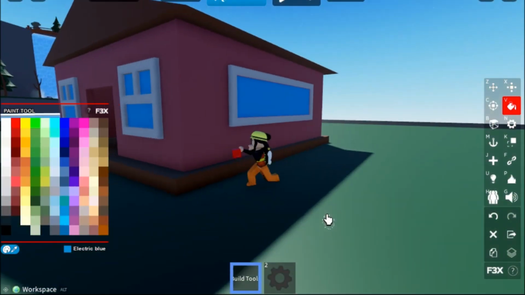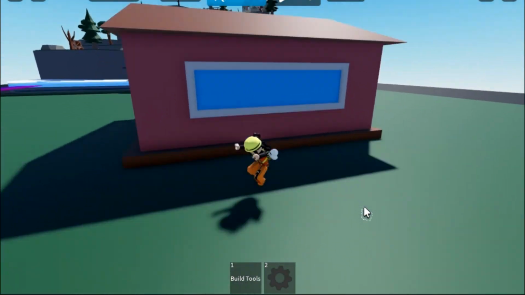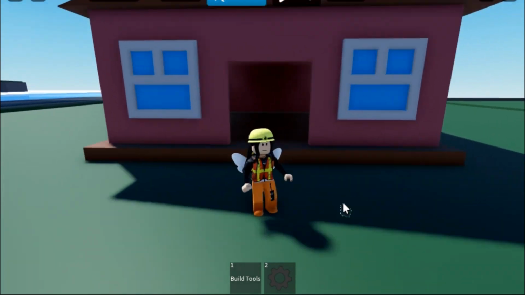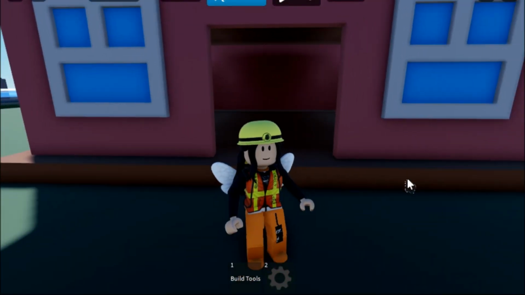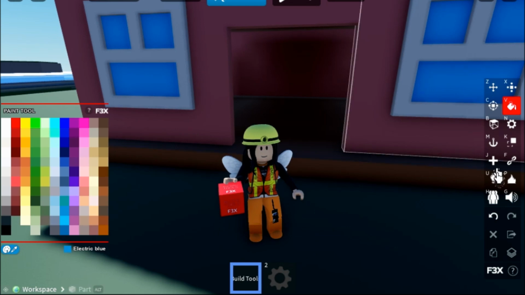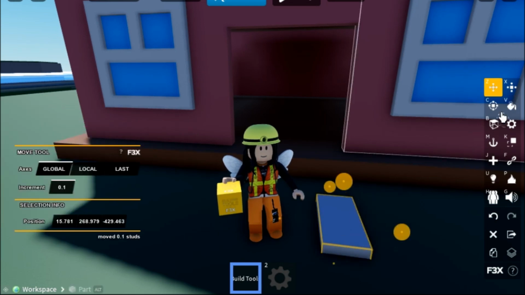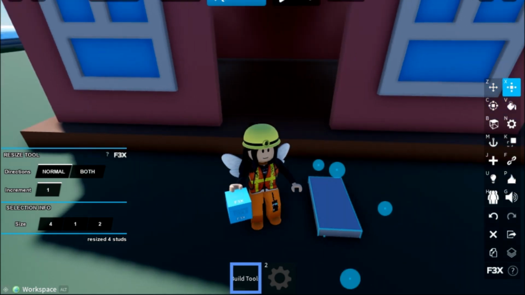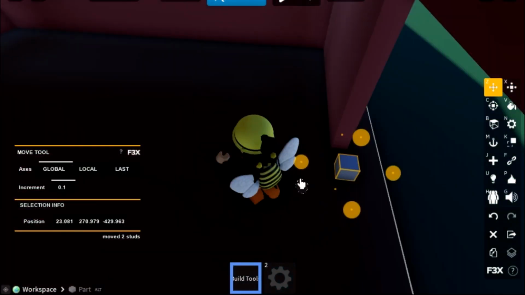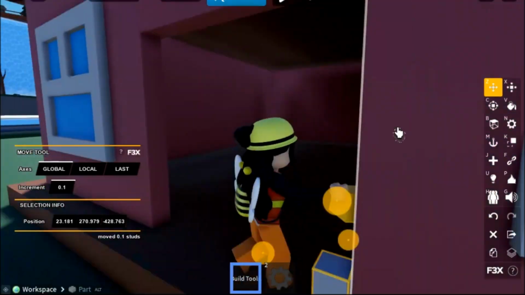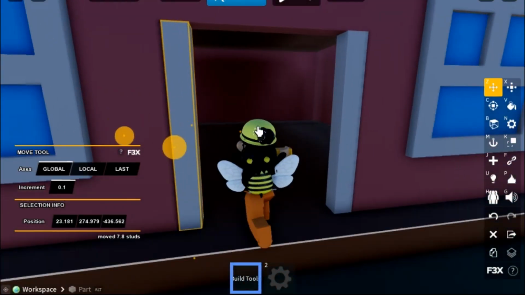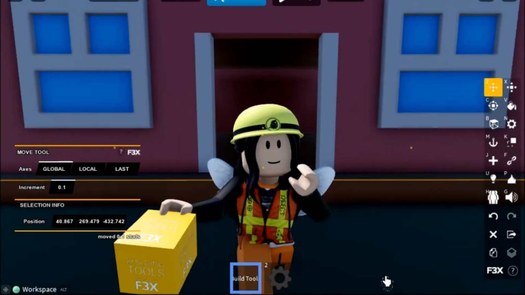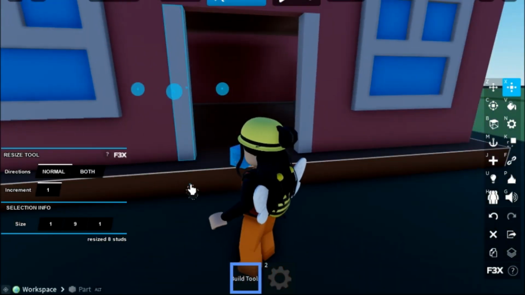All right, last but not least, let's go ahead and add our door. Now to create a door, it's really simple. What we want to do is, you see how we have our gap here? We're going to create 3 parts so that it's kind of just sitting on the edge of the left, right, and the top parts. So let's go ahead and create a normal part, resize it so that it's basically a square, and then go ahead and move it to one of the edges of your door gap. Make sure that it's sitting flushed with the edge. And then resize it so that it takes up the entire edge right there.